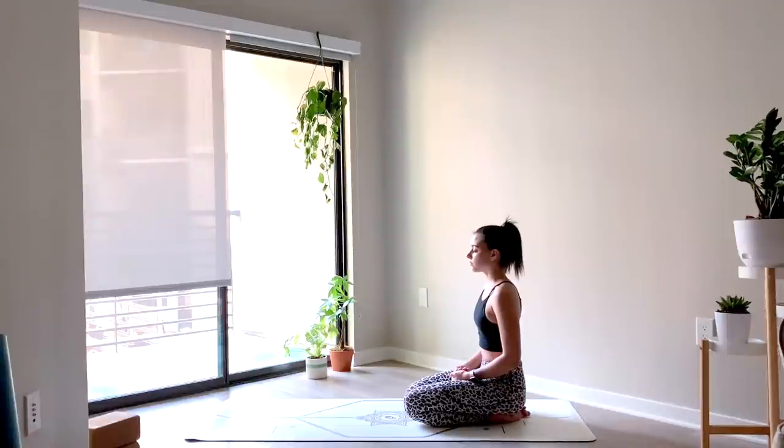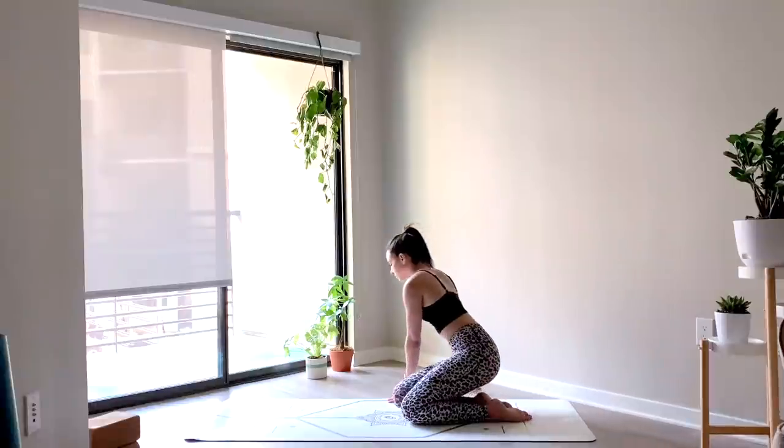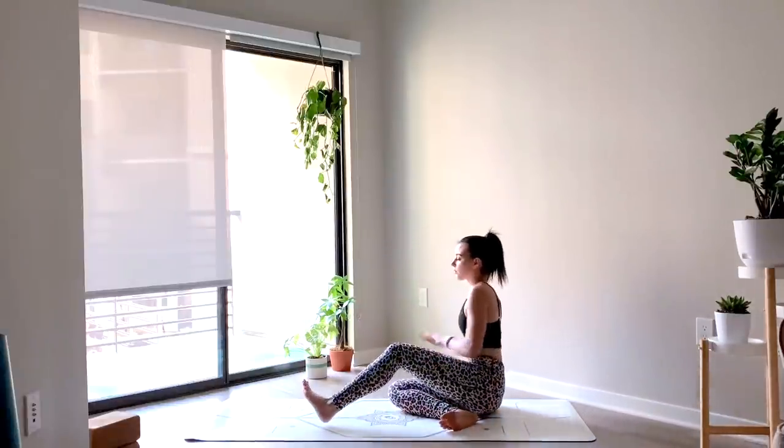Notice any subtle sensations that you feel. And then bring your attention back to the even flow of your breath. The even inhales and exhales. Gently blink the eyes open, plant your hands down, and then come into a seated position with the legs extended out in front of you.